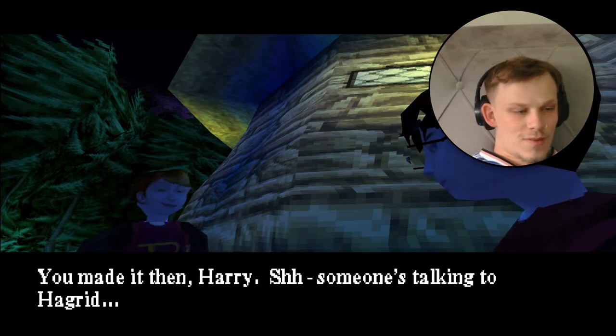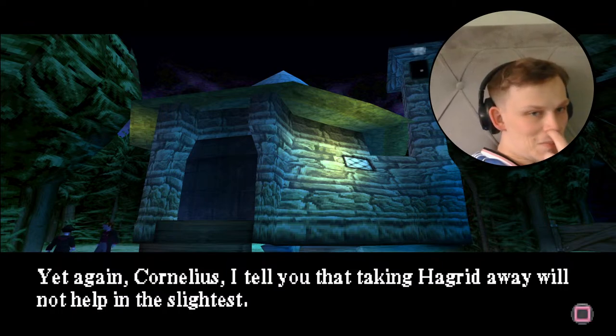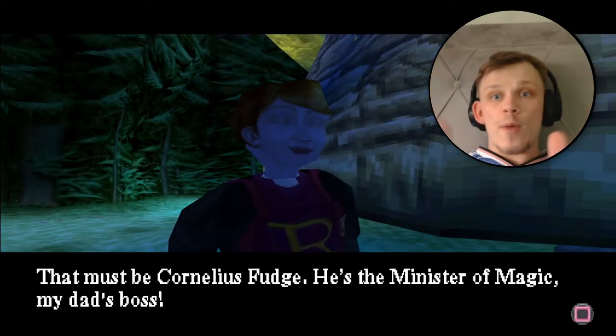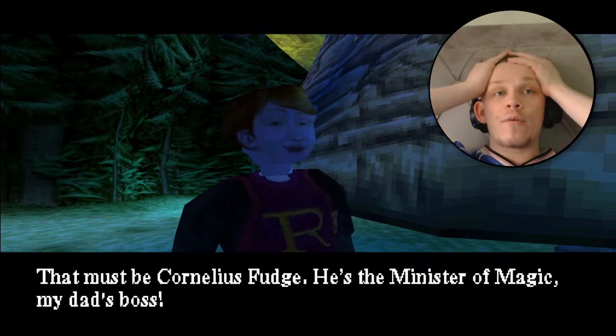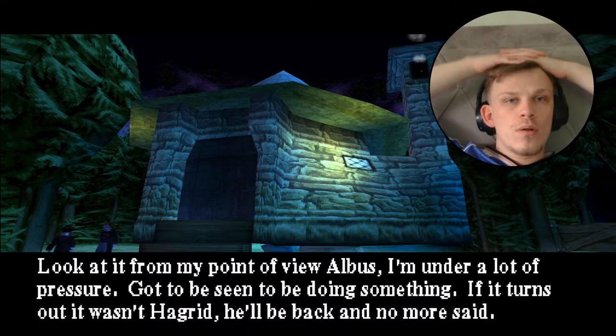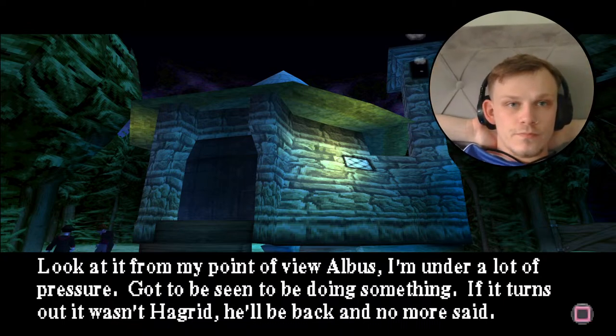Shh. Someone's talking to Hagrid. Yet again, Cornelius, I tell you that taking Hagrid away will not help in the slightest. That must be Cornelius Fudge. Shh! You just told me to shush! And yet you're flapping your fucking big mouth, you idiot! Shut up! Look at it from my point of view, Albus. I'm under a lot of pressure. Got to be seen to be doing something. If it turns out it wasn't Hagrid, he'll be back and no more said.